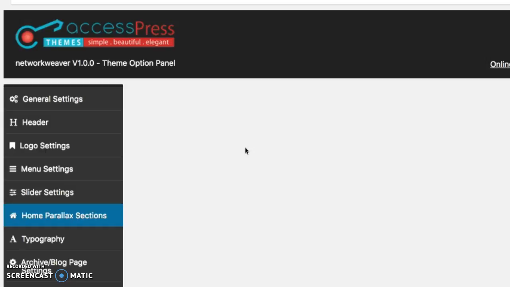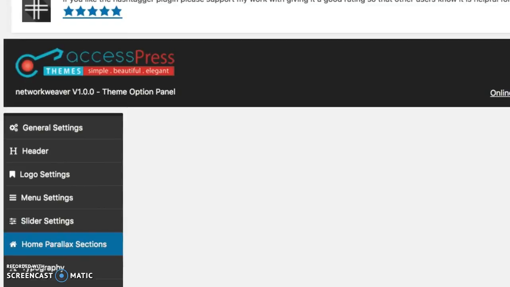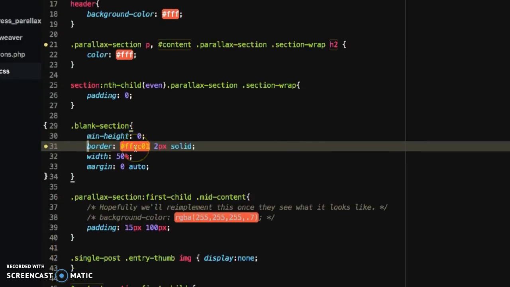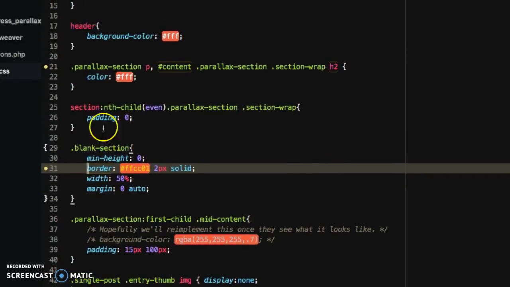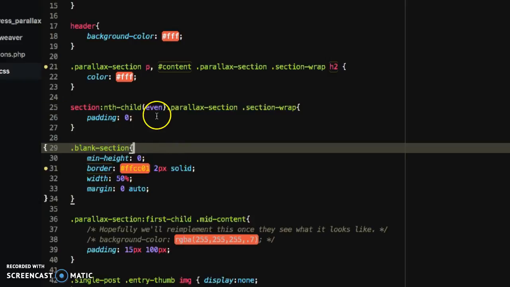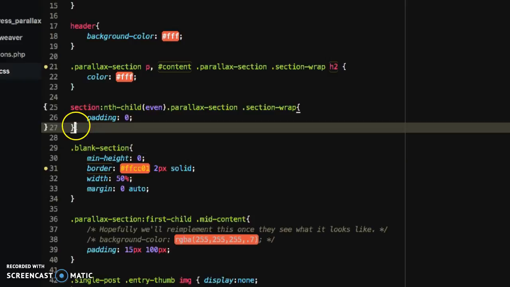Now, at this point, what I want to show you is what I've done with my CSS. So I'm going to take you right here. Now, I'm assuming you're going to already have some CSS knowledge to be able to really get the most out of this. I will put the code itself, it's a small amount of code, in the description so that you can just have it easy if you don't want to come up with this stuff yourself. First of all, I'm going to show you what this is about.